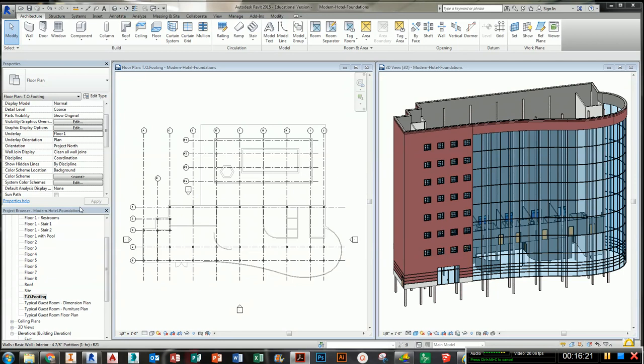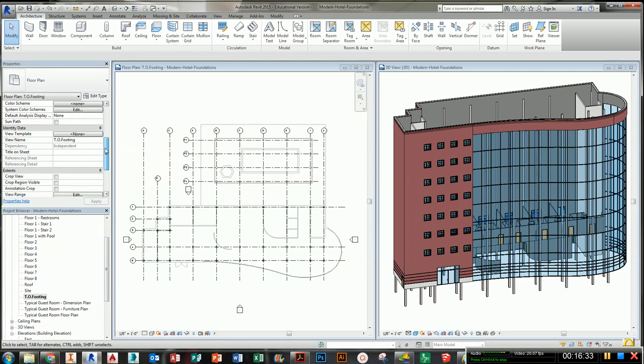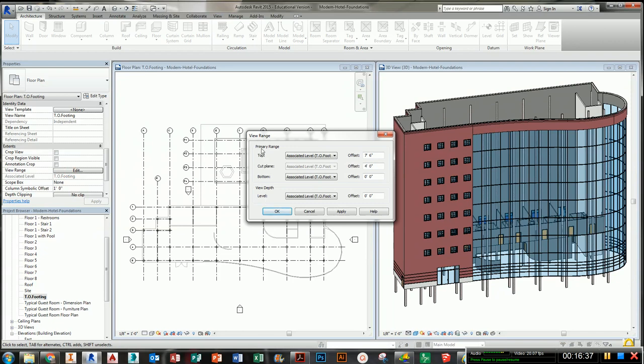The next thing we want to do is change the view range, because if you remember, our floor plans typically have a 4-foot view range, but we really want to increase this. So in the properties bar for the view, we're going to scroll down to view range. View range tells me where I'm cutting through.